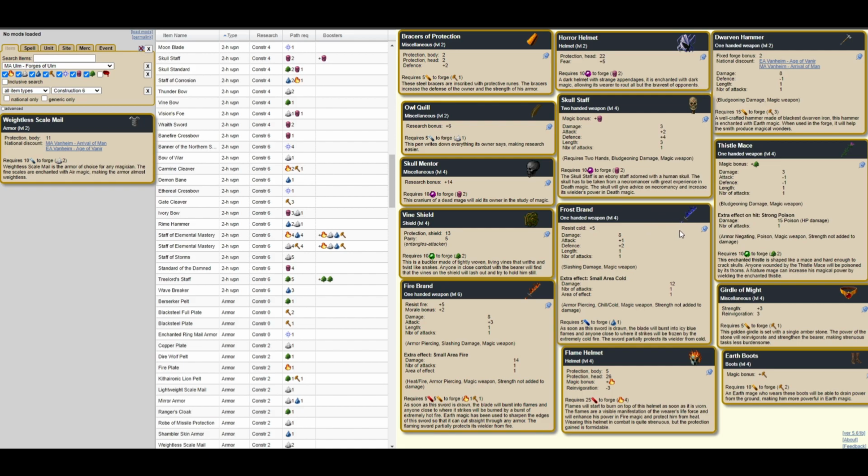If you have access to water, you can use Frostbrand. It's a really good single-handed weapon, and it does area of effect damage. So we're going to be replacing the weapon that comes on our Black Lords with this weapon. Girdle of Might is another staple item for MA Ulm. This provides us, most importantly, with the reinvigoration. And it regenerates our fatigue.